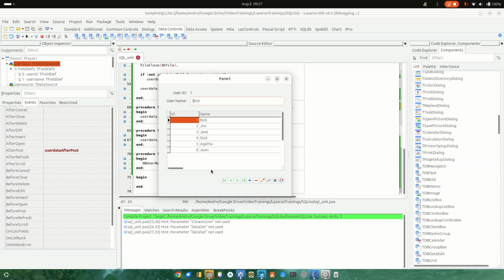Okay, so this is what I wanted to show today. So this basically tells you how you can define your database, how you can add your fields, and how you can update the data set itself.